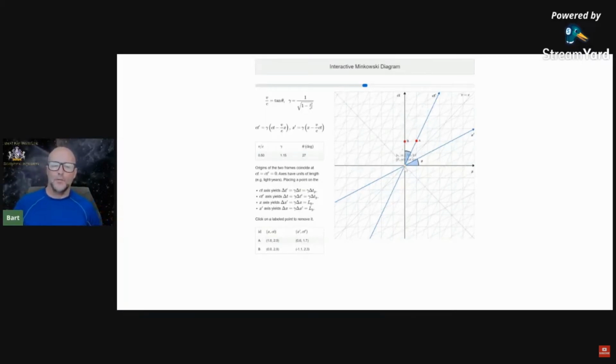If you were to count forward in my frame of reference using my clock, which is CT, the black line here, so we go up vertically. How many squares up are 2 years? Well, 2 squares. 1, 2. 2 years have passed for me, sitting here on Earth, waiting and yearning for the return of Yellow Ted.